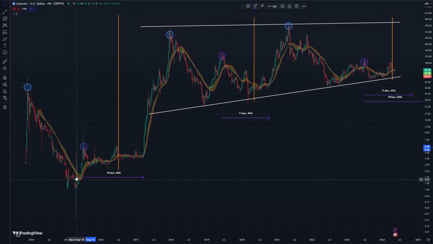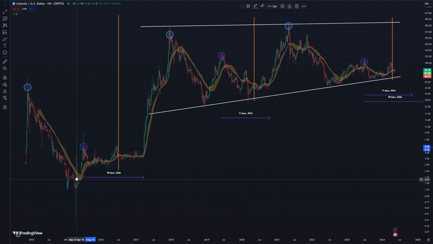This was at $5 back during the first halving. What a time to be alive, wouldn't be a bad price to buy. But if we zoom in to current day Litecoin, we can see that we are pretty close. In fact, we put in our peak of this minor bull run at about $115. And then very recently, about a month ago, we came to a high of about $113, give or take. So that's one similarity.